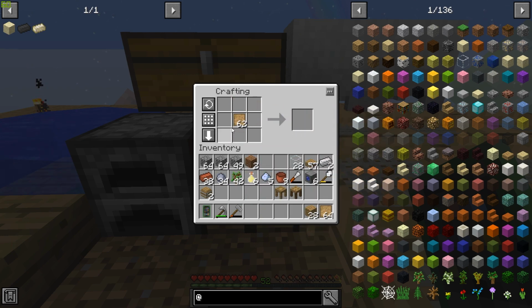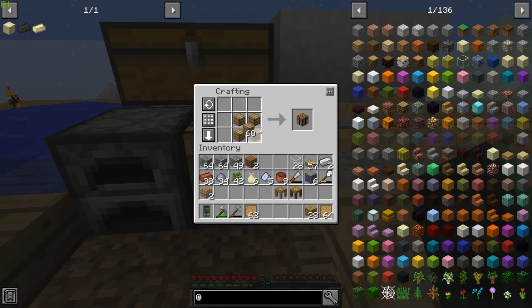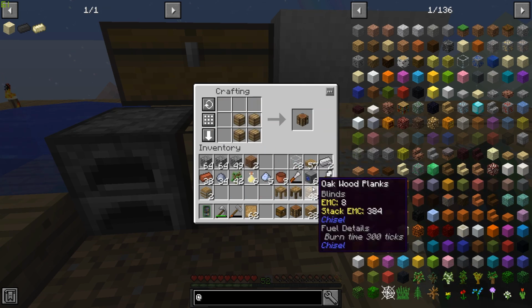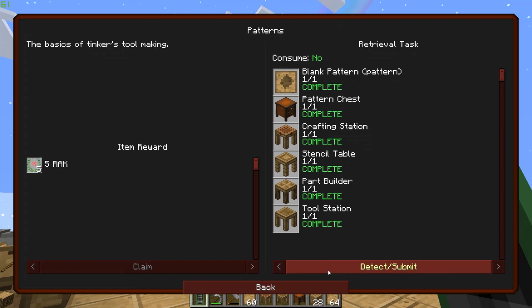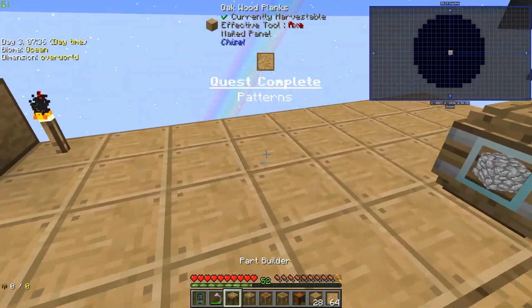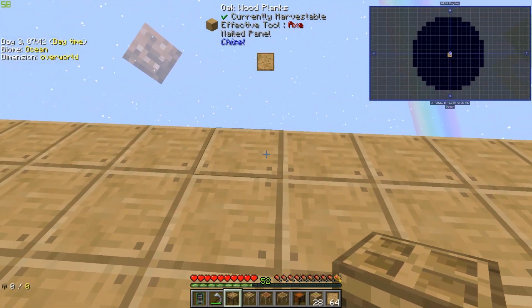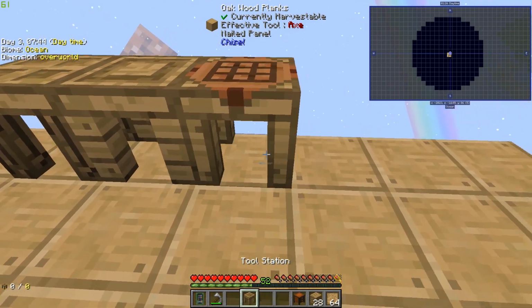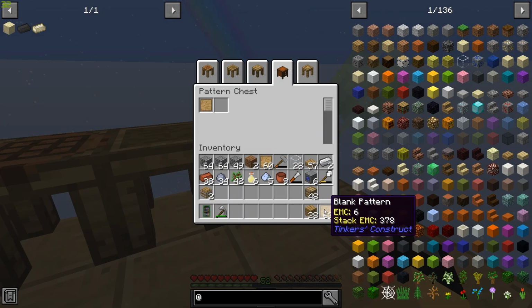Then the wood, and then I think we're gonna need a crafting table, this, another crafting table to make into this. Boom, shakalaka. Is that all of them? Yes, sir. We're just gonna set them up in the back.